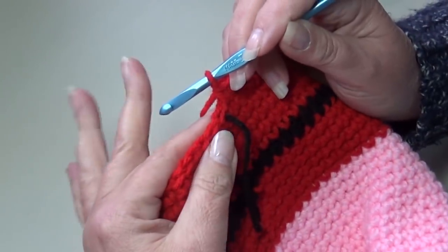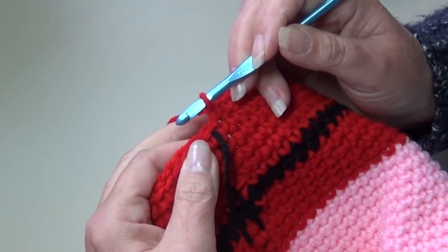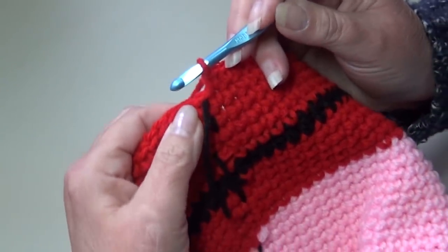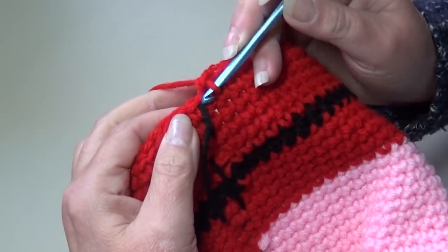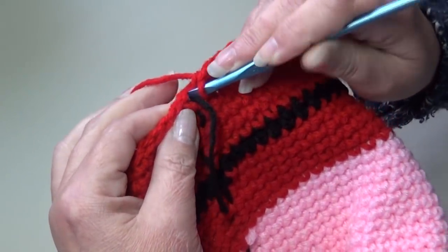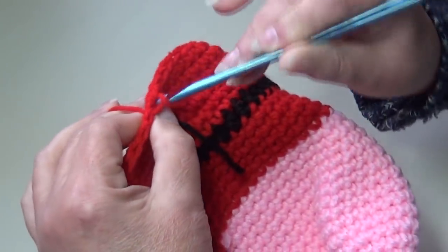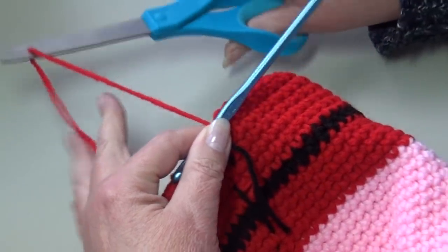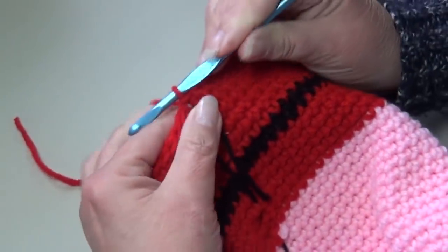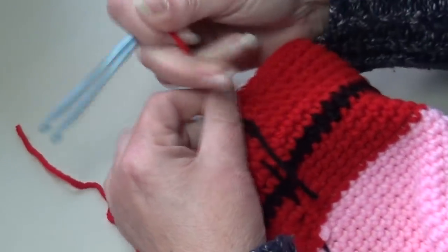I'm over at the end of round 27, and this completes our Santa head and body. We're going to end with the slip stitch into this first single crochet of that previous round. So insert your hook into that stitch, yarn over, pull through, and pull through the loop on your hook. I'm going to go ahead and fasten off. Now I did forget my yarn needle, so you need to weave in your ends.